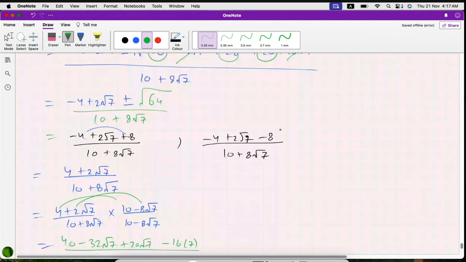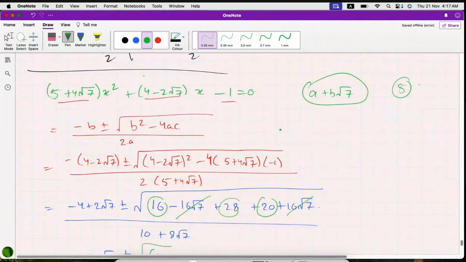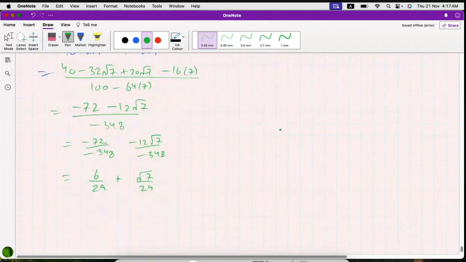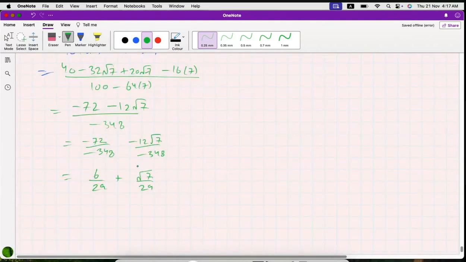But without a calculator, how would I simplify them? Not the first one, the second one I'm talking about, the second last step. Without a calculator means you have to show each and every step, because the calculator is not with you at all times during the exam. Oh, okay, so we can just use it to simplify. Yeah. Okay.